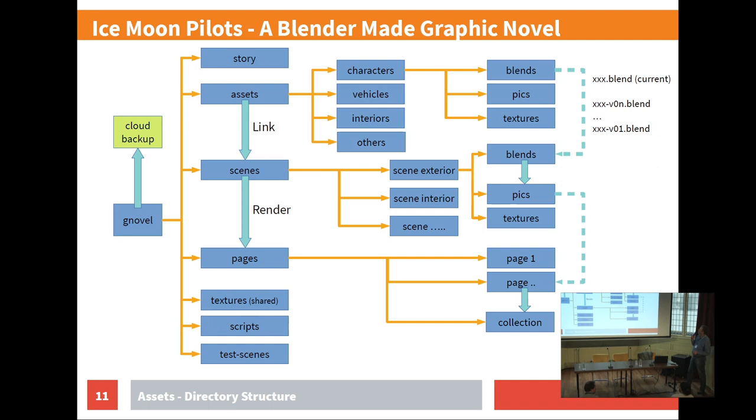Yeah, okay. And in all of these different assets, there's normally a folder for blends, a folder of pictures, test renders, and some specific textures, texture maps I have, or here there are some shared texture maps. So character maps are mostly here, and other stuff is in here, and I keep that in that order. I mean, you can discuss it. It's sometimes done differently with different projects, but that's helped. You can do it, of course, whatever you like, but I would urge you, in a bigger project, to really start from the beginning to organize all your stuff so that you don't lose it and can find it back and get your scenes done. Good.